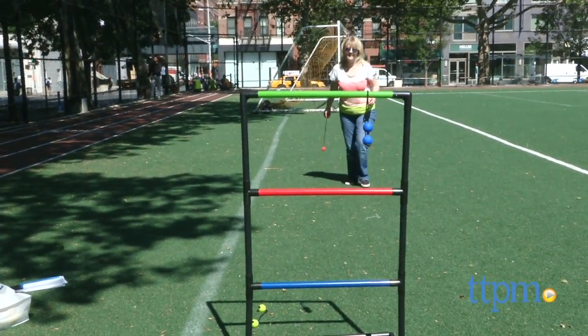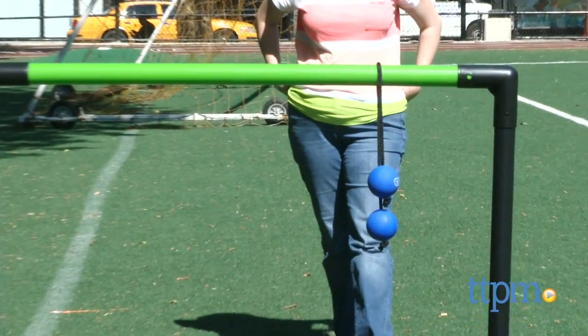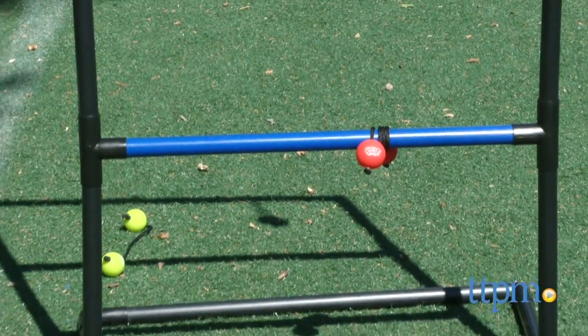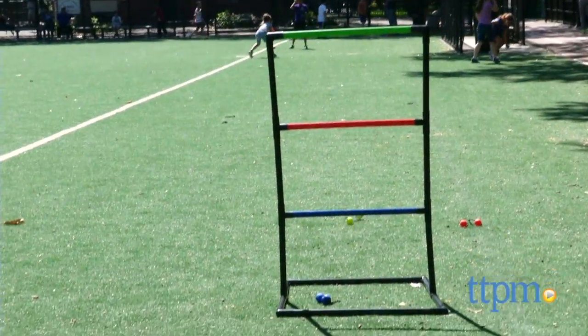It took us 6 minutes to assemble this, and the instructions were very easy to follow. This is also a very easy game to learn to play, but it also requires a bit of skill to toss the bolo balls at the tower. If you're looking for a simple and fun game to play with friends and family in the backyard, at the park, or at the beach, then Top Toss Ladder Ball is a good pick.